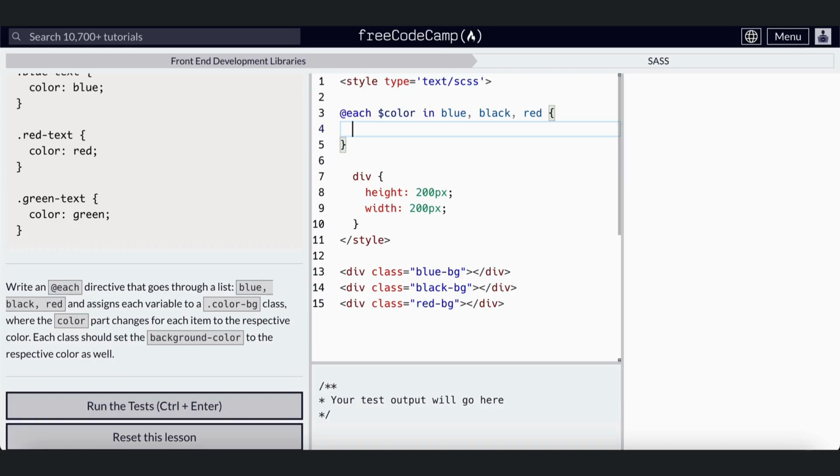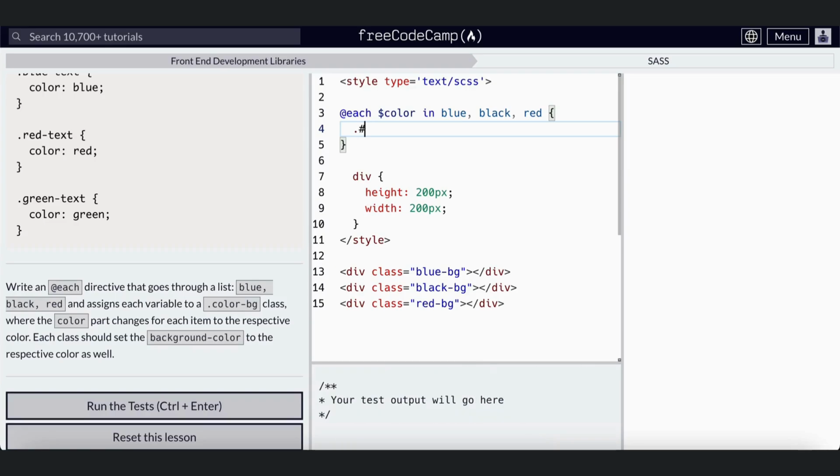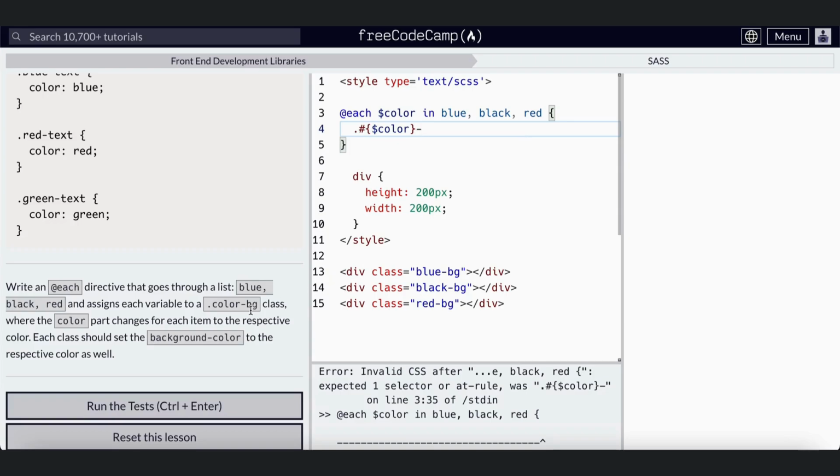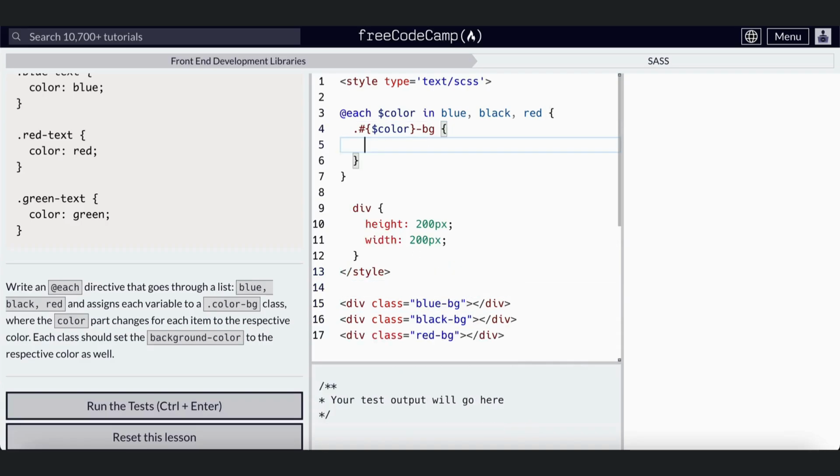All right, so now we can do something like this. The color, and then bg. We can see it here: it will be blue, black, red bg, and inside it we have to set the background color.